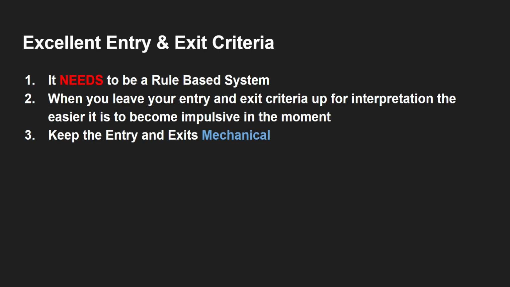So that's going to be it for this video. For a recap of what we talked about for a high probability ICT trading model: you need to understand the current market condition. Time and price need to be aligned. There needs to be a narrative. Why is price going to do what it's going to do? You need to have an overall understanding of market structure and real institutional order flow. There needs to be a risk plan involved, and also excellent entry and exit criteria. I think if you have all of these lined up, the last missing piece is just yourself.